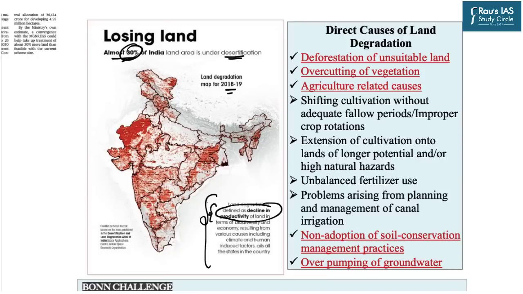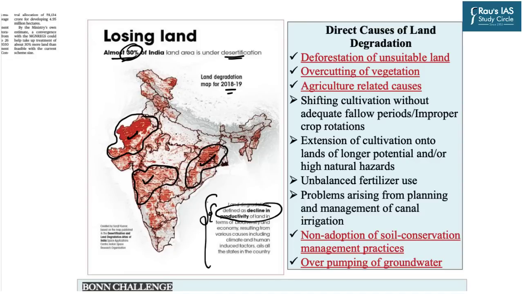Now there are a few areas which are highly prone to land degradation. For example, the areas of Rajasthan as well as northern Gujarat, the areas of the Deccan, especially the interior part, similarly the areas of Jharkhand, Chhattisgarh as well as Odisha. Now one thing is very common in all these areas. If you closely analyze and stress upon your foundational learnings, you will come to know that those areas which either have arid or semi-arid conditions are particularly vulnerable, or those areas which are primarily dominated by mining activities or industrial activities are vulnerable.